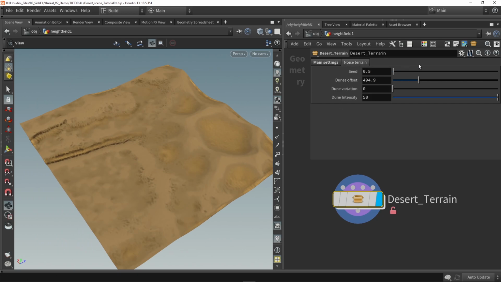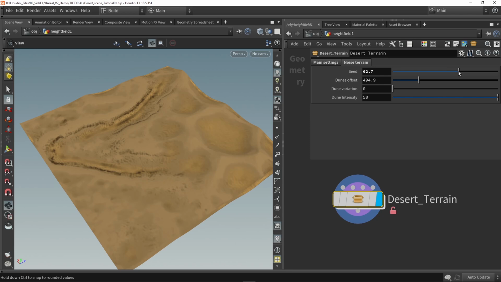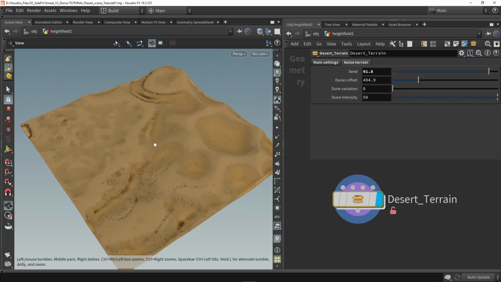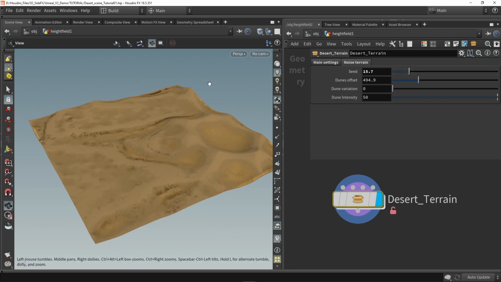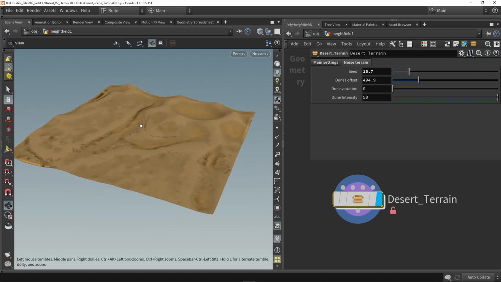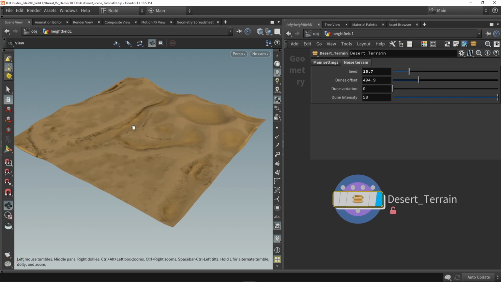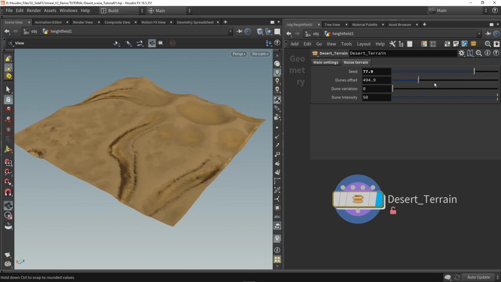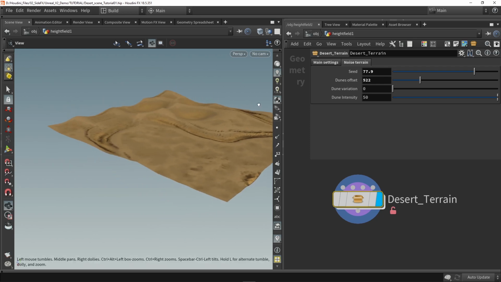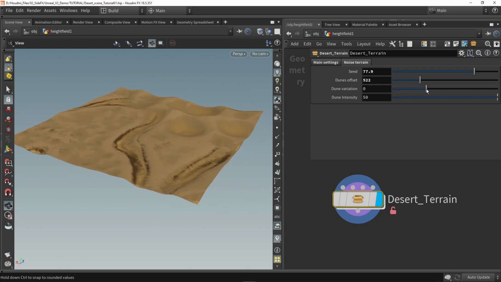Now let's play around here with the seed. So you can already see it gives us some cool variation here without actually changing the dune part here. So it's also nice that we have them separated so we can control both of them. Then let's have here the offset. Can do something like that. And then also have the variation.